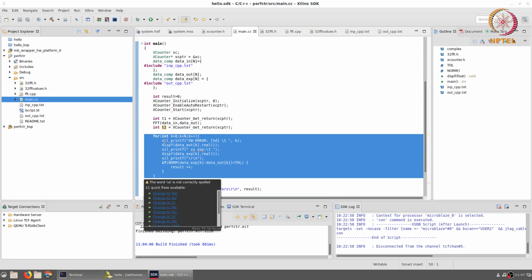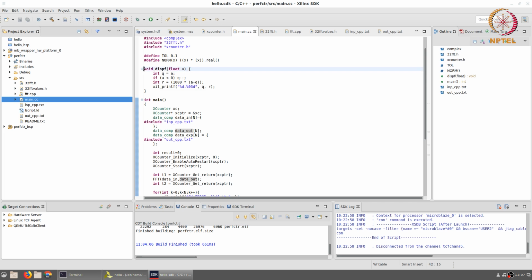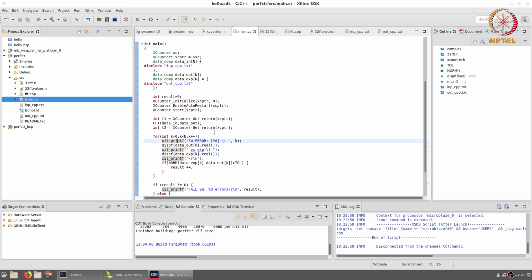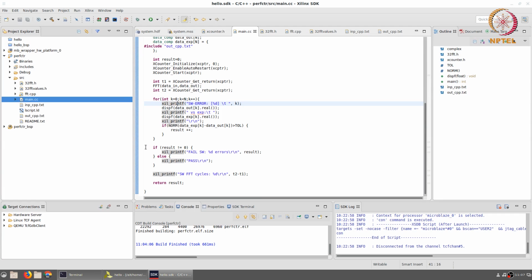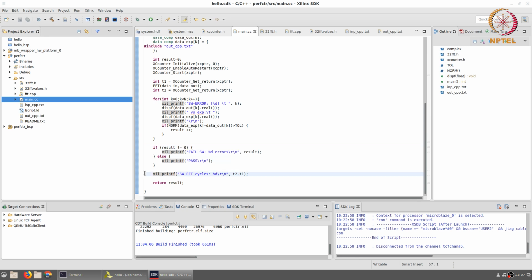In this case, just for clarity, I am also printing out the entire result, the real parts of the values that are being generated, just so that you can confirm visually that the data actually turns out to be the same. You will notice that I had to create one extra function over here called dispf in order to display floating point numbers. The reason for this is that the xilprintf function does not have the capability of printing floating point numbers. The rest of the main function looks similar to the Vivado HLS test bench, except for this last line over here where I print out the number of software FFT cycles, that is the number of cycles taken by the software function for the FFT routine.